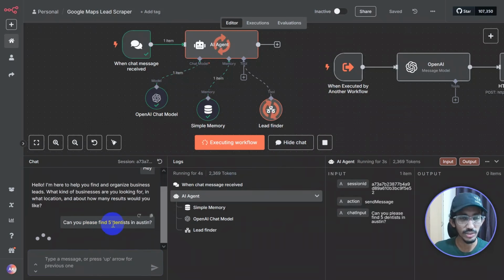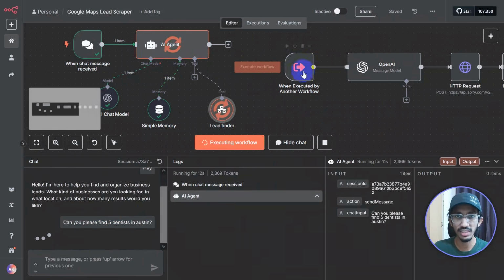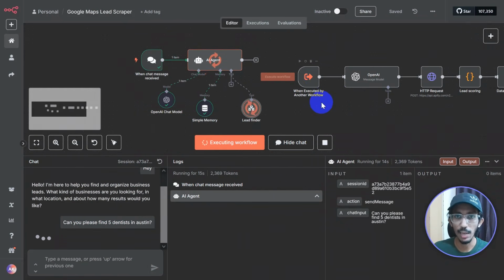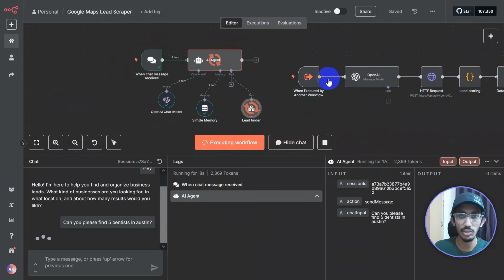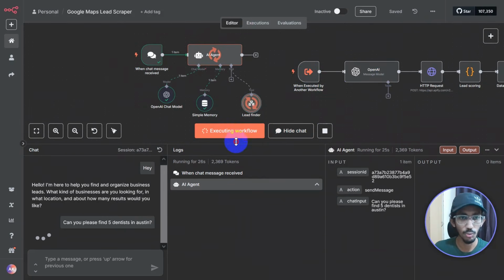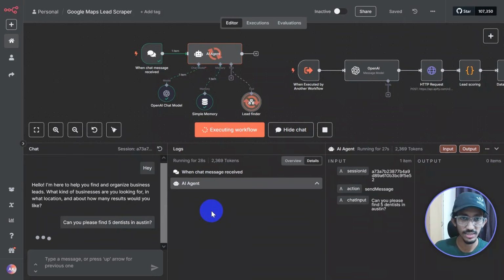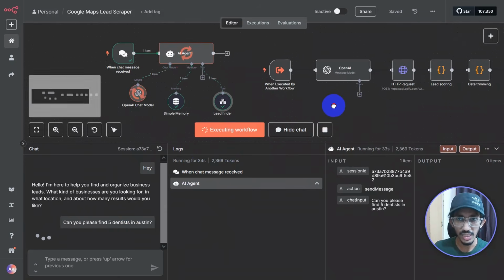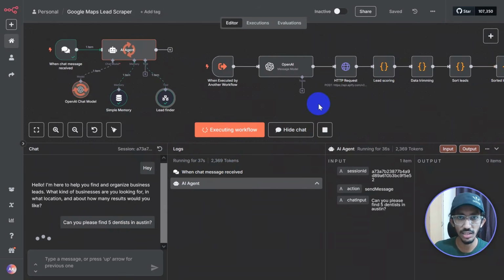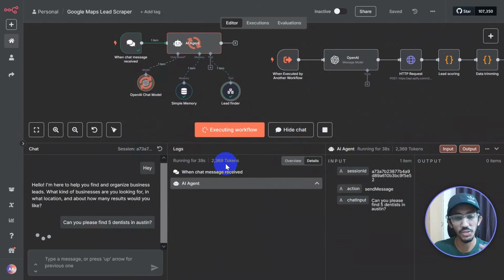As you can see, it has identified the user request for searching leads. It's using the lead finder tool. And the reason we cannot see the flow here is because it's a sub workflow, and if we click on executions later on, you can see how everything flowed from this lead finder tool to this node and so on. Okay, so now we have to wait some time, as it takes a while. As you can see also the token counts here. If we didn't use all these code nodes, the token counts would be much higher. So we are already successful on our mission.